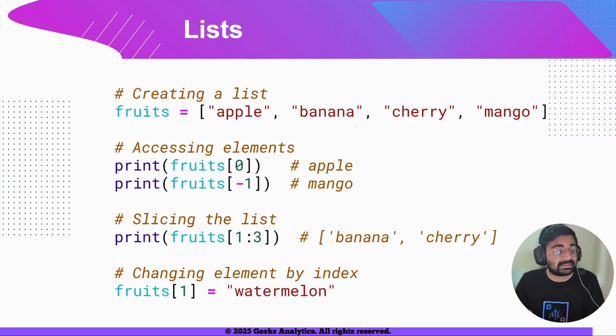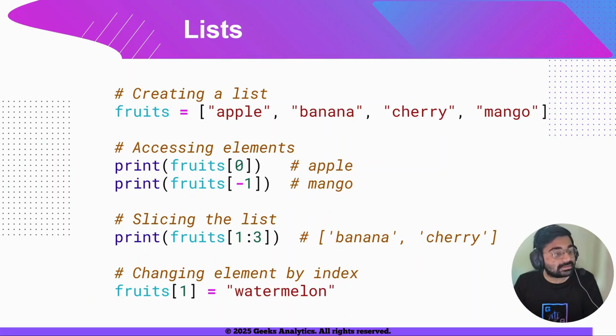Then coming to slicing the list, similar to how we were doing the slicing in the string part, we can simply do fruits square brackets 1 colon 3, and we'll get elements starting from index 1 and going to index 2. Remember the difference you will notice here: 1 colon 3 means start with 1 and go till 2. 3 will be excluded from this. So the output we get is banana and cherry. Even if you do 0 colon 3, it will be apple, banana, cherry, right?